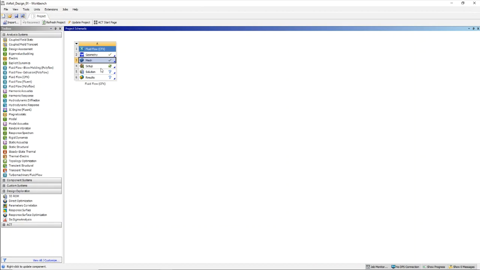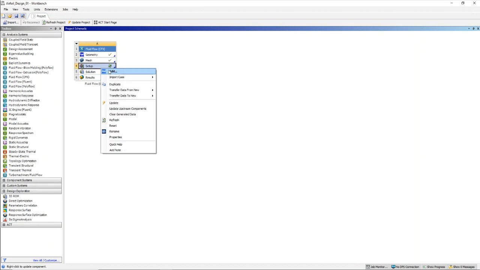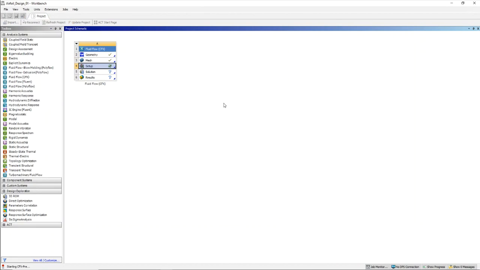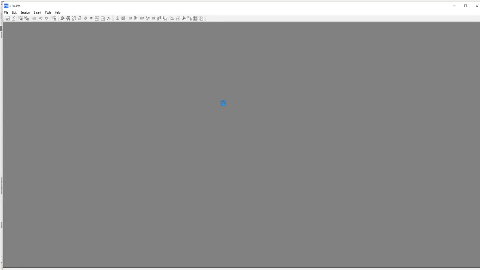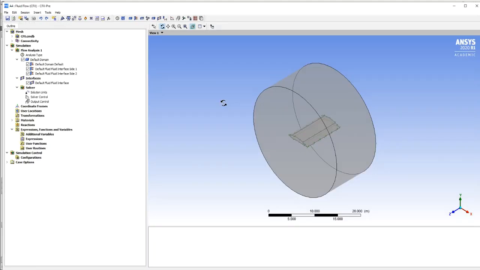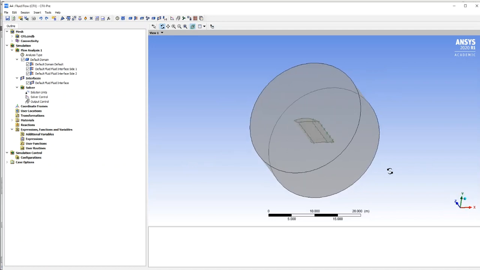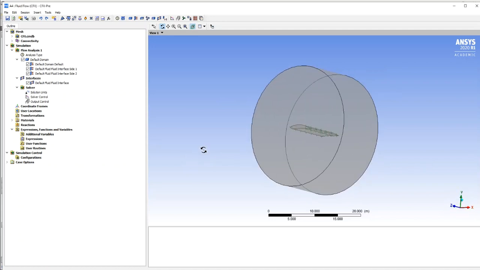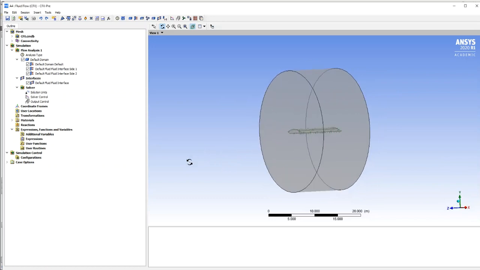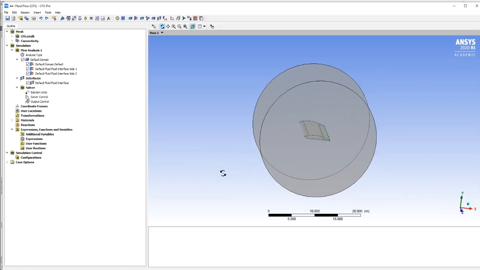And now we can go to the setup, open CFX Pre, and look in the setup. Your model is here, perfect. And now I have to explain something. The modeler has done a mesh for the airfoil and a mesh for the surrounding air.